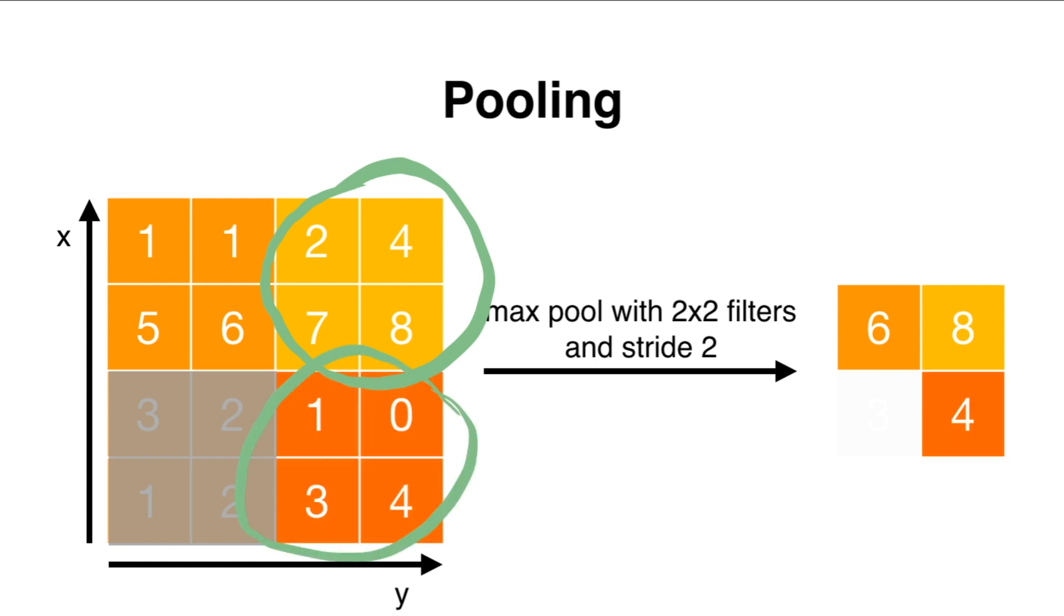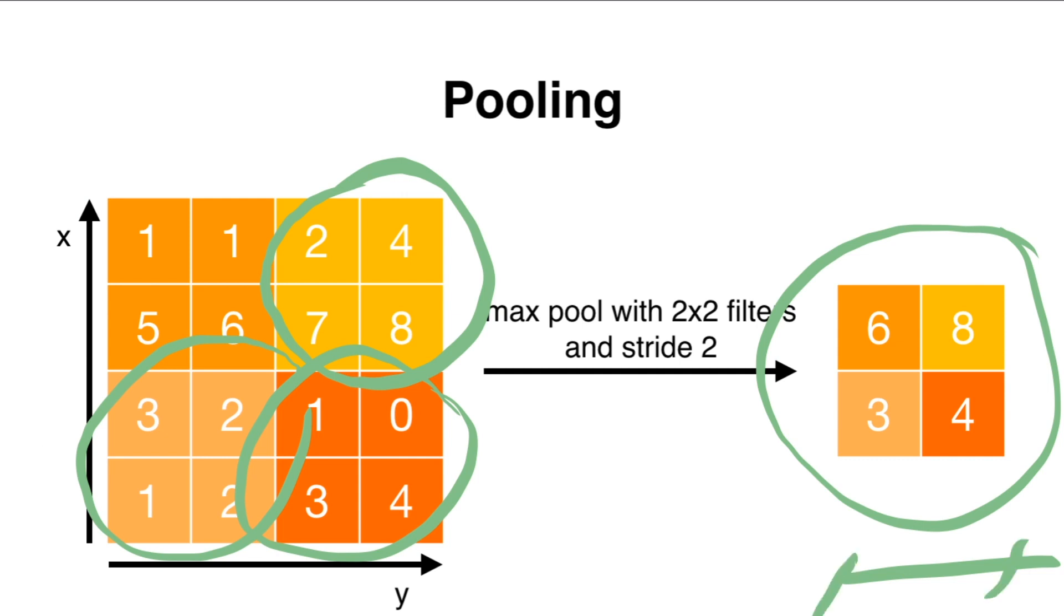And that's what I'm doing now. I am just computing the max over these four regions and this is the output. Now a couple of interesting thoughts about this output. As you are seeing here, the dimension is a two by two while here it was four by four, so we have simplified our representation. That's great.